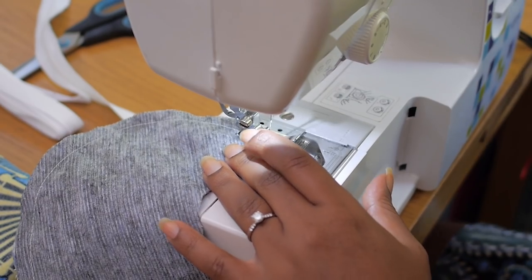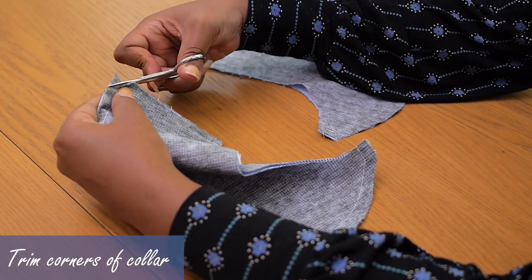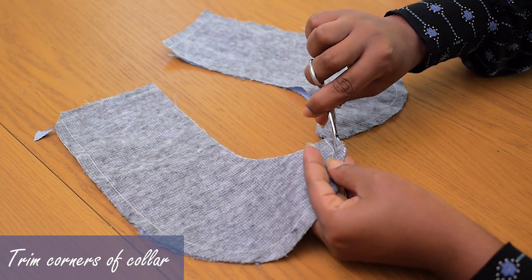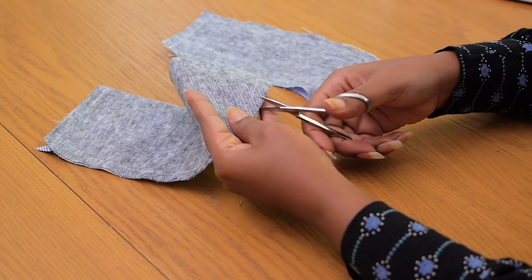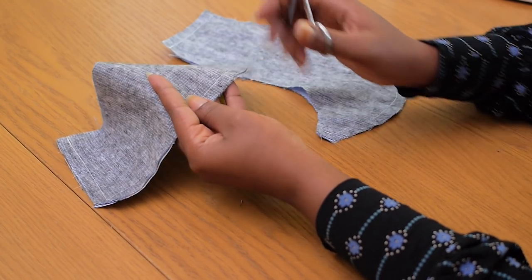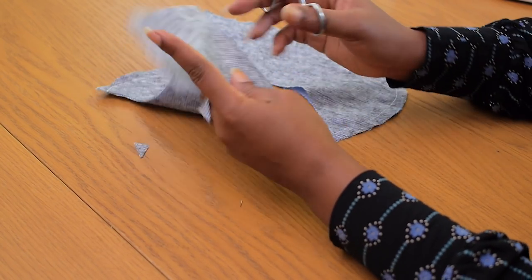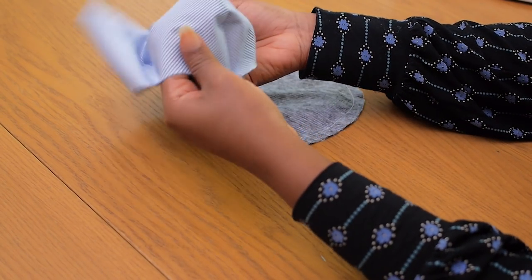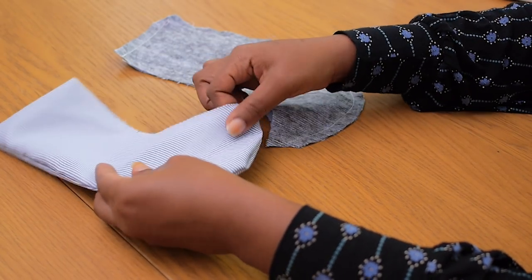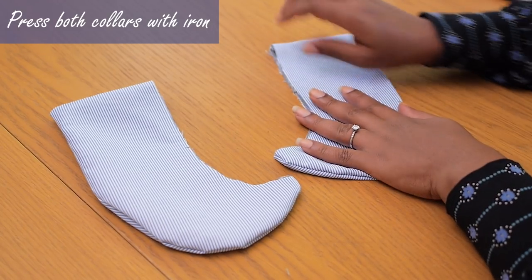When I get to the front, turn it and sew up that center front. These are my collar pieces, both stitched up, and I'm going with the small scissors to cut off the corners so when I turn this inside out those corners are nice and sharp. I'm cutting tiny snips to ease off the stitch when I turn this inside out so that the rounded bits fold out easier. I'll do this for both left and right, then press down my collar piece so it is nice, flat and ready to stitch onto the neckline.